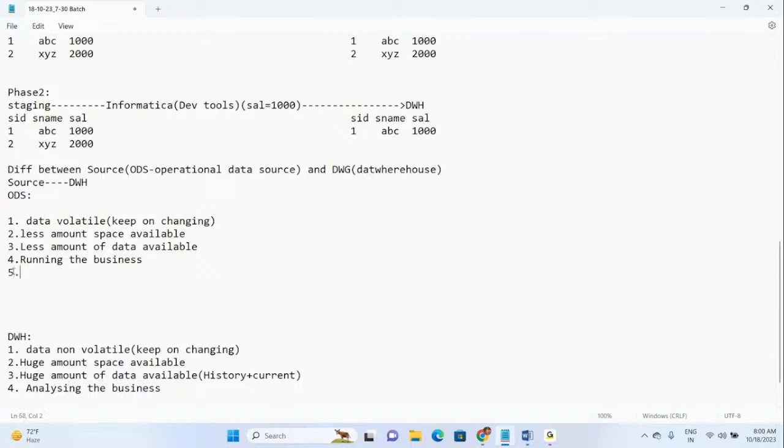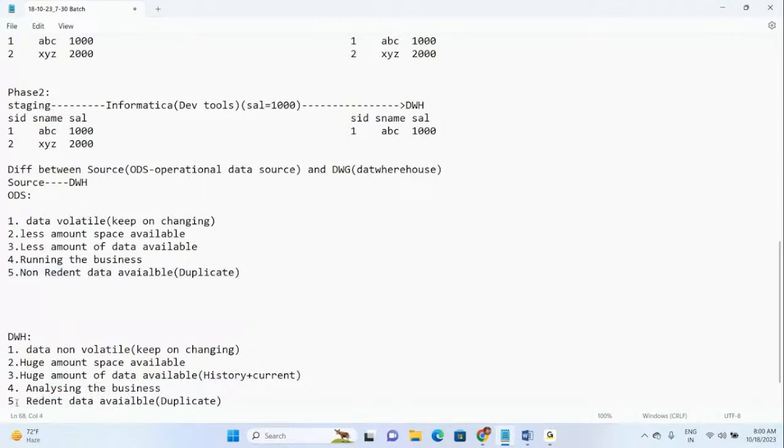Coming to the fifth point, non-redundant data is available in the ODS. Redundant means duplicate data, and in the data warehousing, redundant data is required.